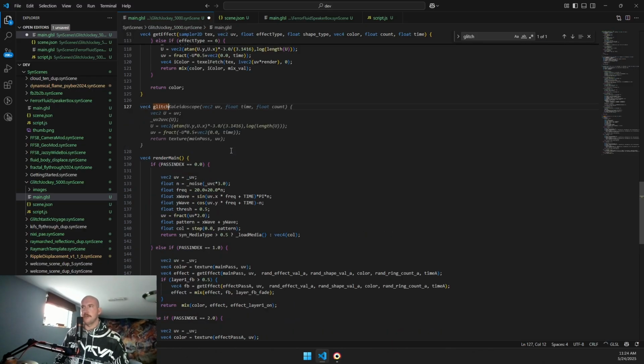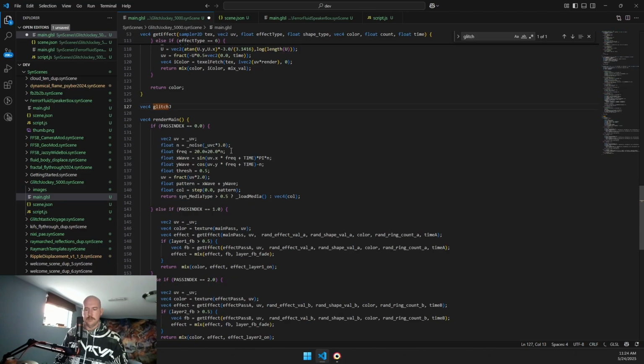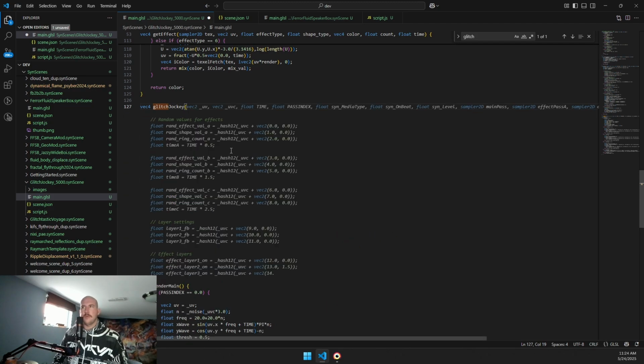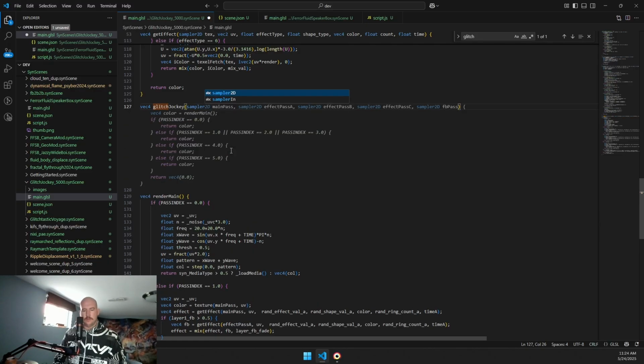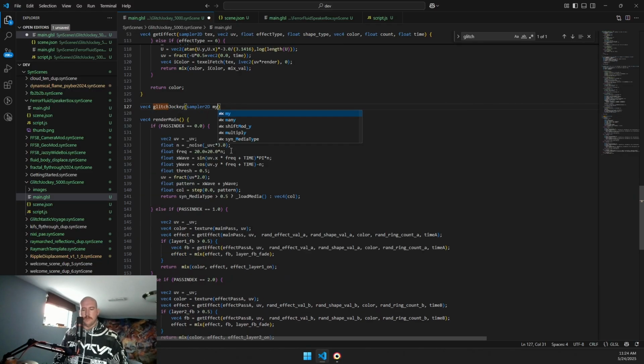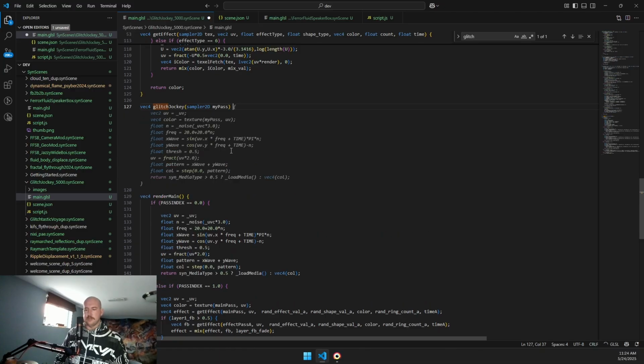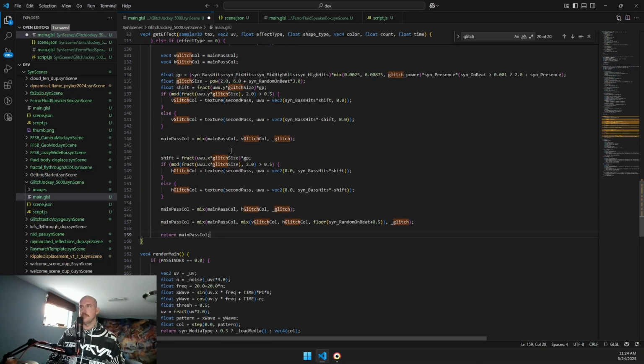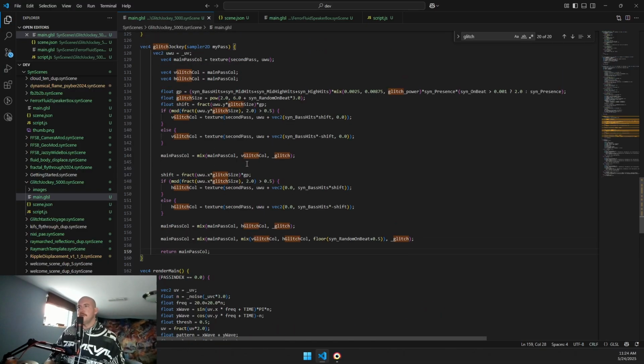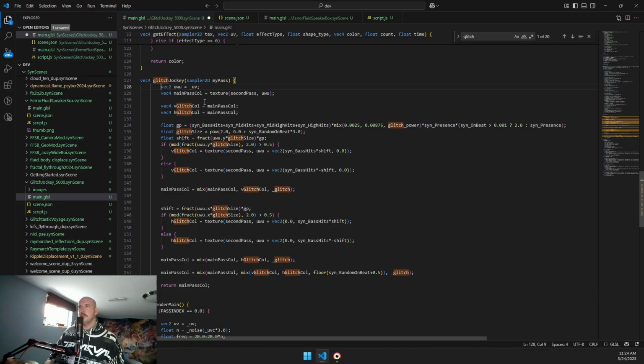So we're going to make it a vec4 because we're going to return a texture out of it. And we'll call it glitch jockey. We're going to pass it a pass, I think. So we'll do sampler2D my pass. We'll maybe change these names later. I think that should be good to start. I'll figure out how to turn off that coding suggestion. That's annoying. Alright, and then we just pasted the code in here. And for a sanity check, let's go ahead.